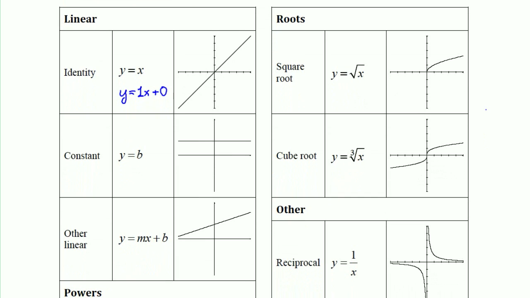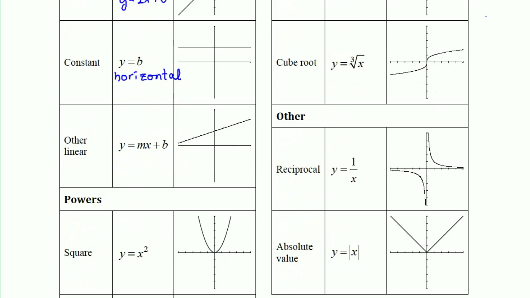A constant function is of the form y equals b. Well, this also is exactly the form that we identified for the equation of a horizontal line. So anytime we have a constant function which doesn't depend on the input, it gives the same output b for any input x, its graph is going to be a horizontal line.